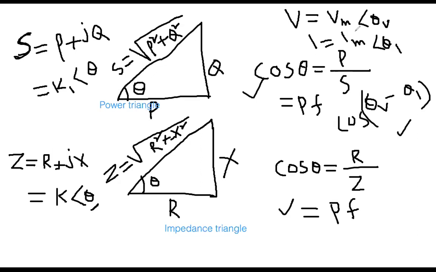If you have the voltage and current expressions available together with the angle, just subtract voltage angle minus current angle and take its cosine. That is the power factor. Or if you have this impedance triangle available, then use this one, or just look at what is the angle of the Z. Or calculate P over S, or look at the complex power, what is its angle, cosine of that. So these three ways you can express your power factor. Everybody, these are very, very important. It will really help you solve many, many problems. Everybody, please keep in mind.